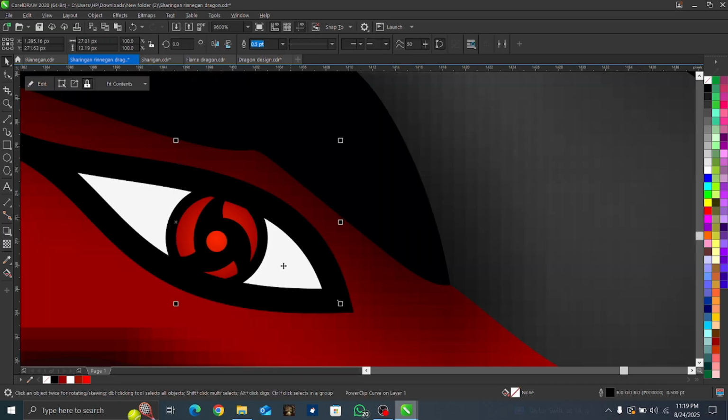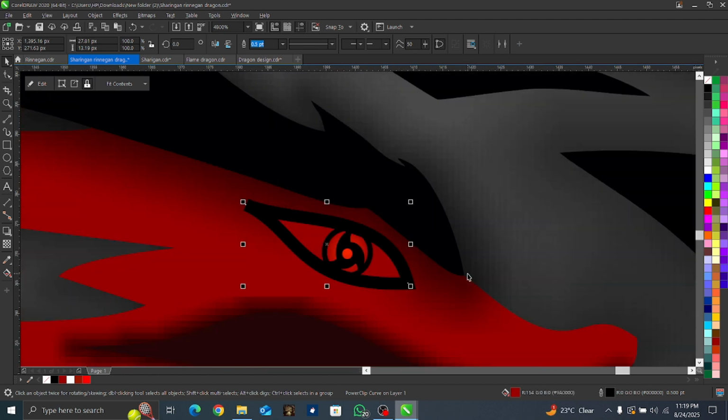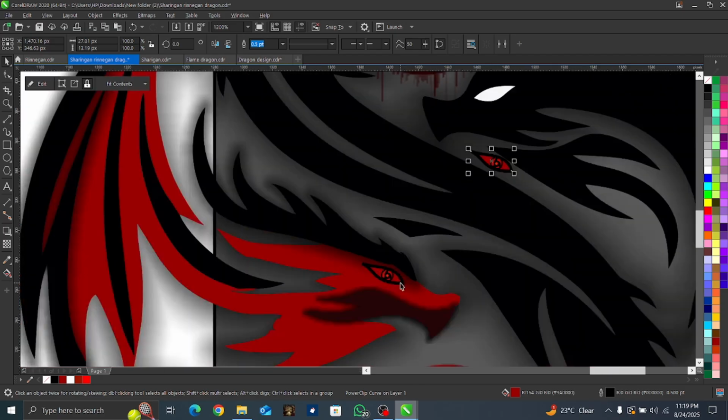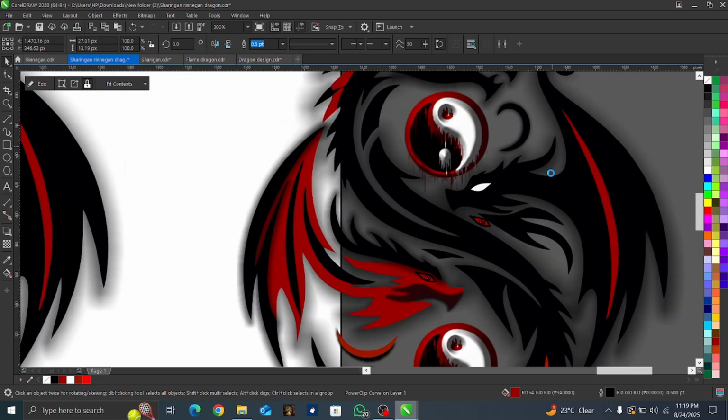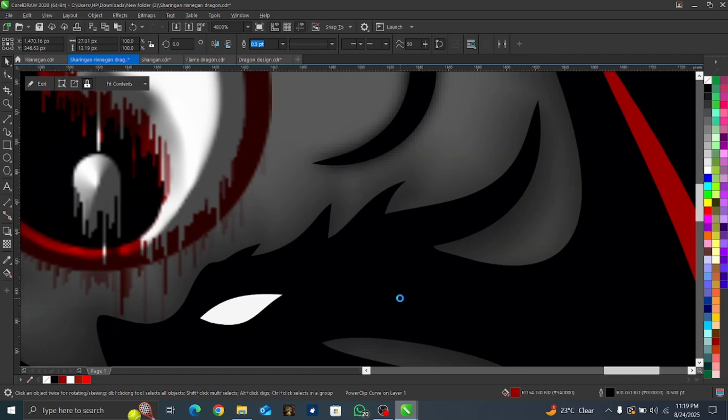We're gonna give the eye a red color, a deep red color rather. And this is perfect. So we're gonna duplicate it because we're gonna use it for the other parts of the eye, the other eyes of the dragon rather.